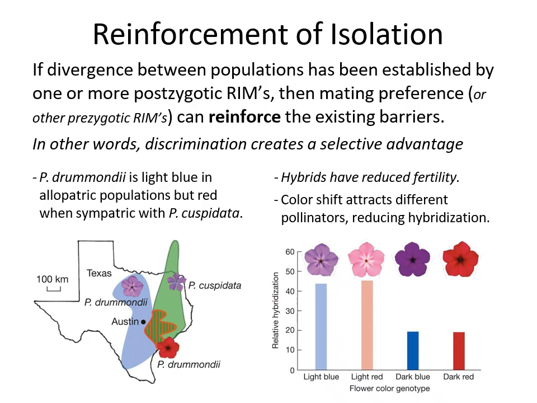as is the case with the phlox populations in Texas, which have color differentiation between them. This color differentiation means that they're going to attract different pollinators, and by attracting different pollinators, they avoid cross-pollinating with the other species, and they avoid having lower fitness.